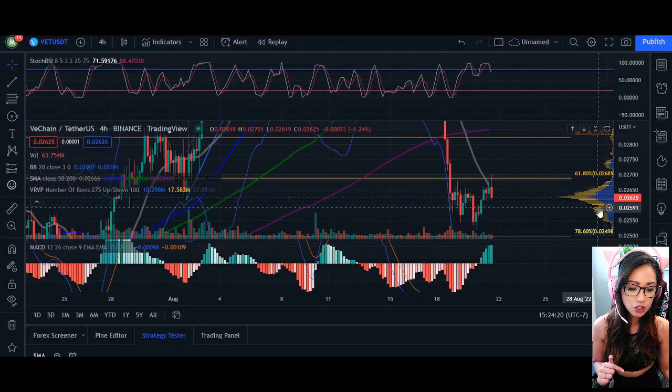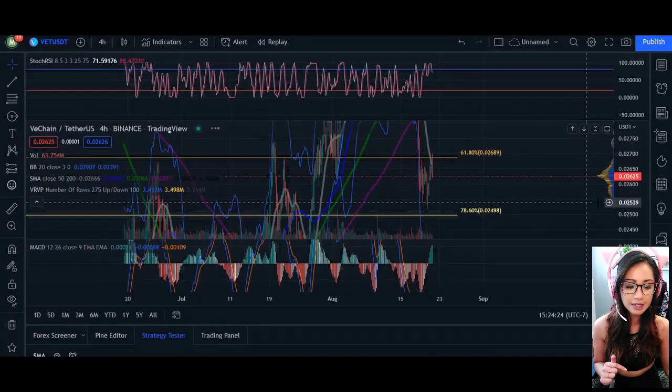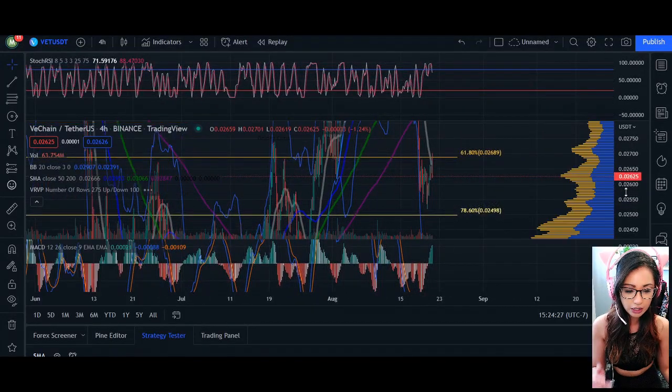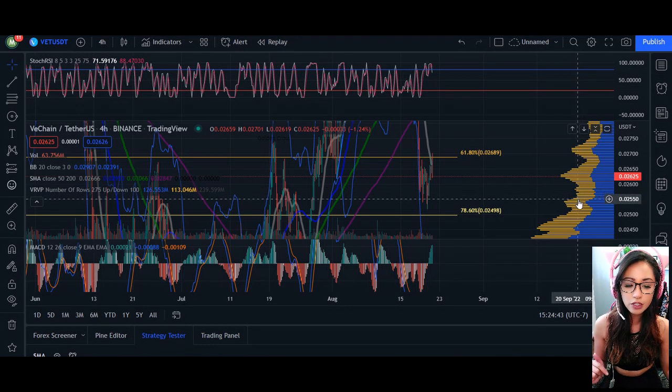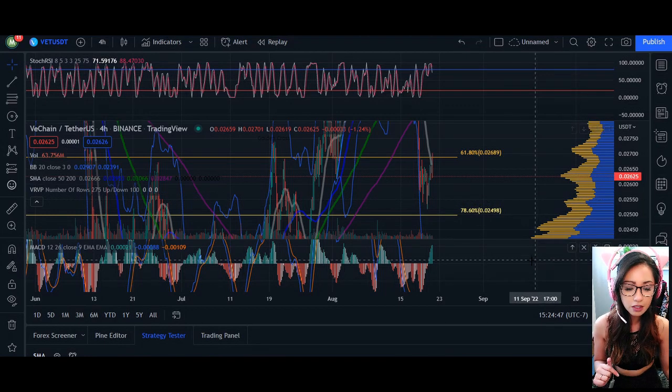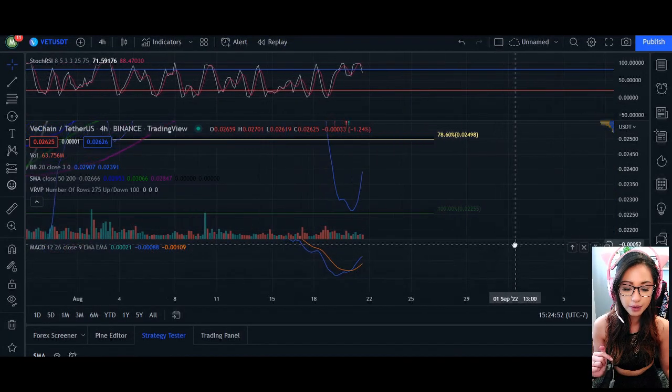If we take a look too at our volume indicator and at some areas of supply and demand for where the price is currently, we can see there is this chunk here. We can see just a small little node, but depending on how fast the current is, if we see the MACD indicator cross over onto the red closer to this area of 2587, it's going to move into the next area here at 2549. So it all depends on the current of the MACD, of how aggressively the price is going to go.